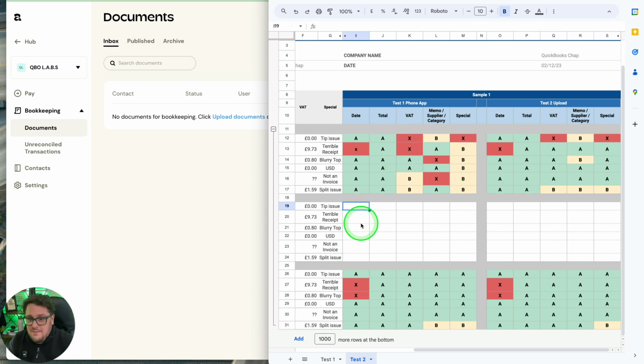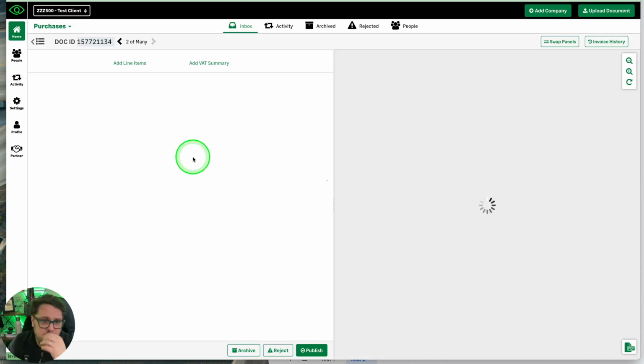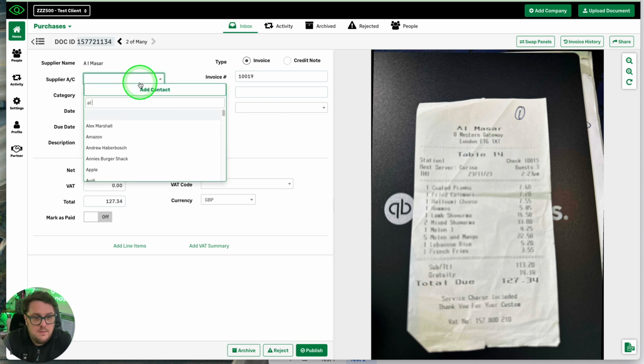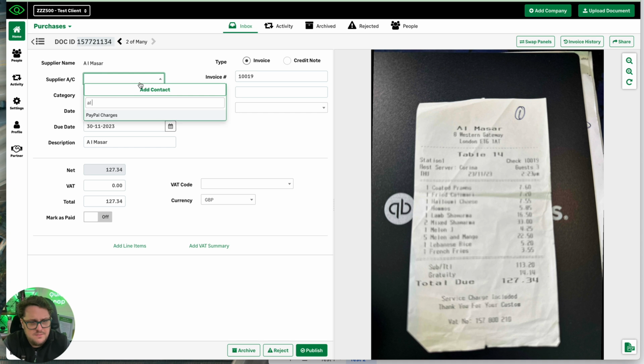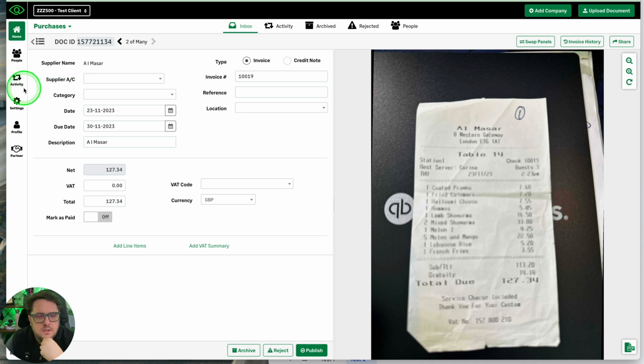All in that time, we haven't even got auto entries in. Right, let's see what they've been able to extract for us then in that time. So, in fairness to it, that was a terrible photo. I didn't realise I was that slow at getting that one there. It didn't know what the supplier name was, even though that supplier name is in there, but it's not found it. I don't know if I have to sync up again or something. Let's have a look. Let's do a little sync.